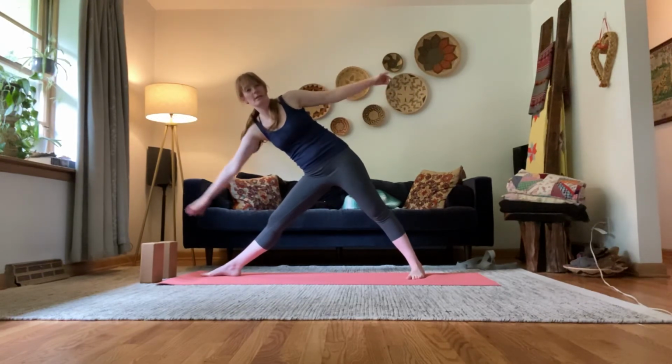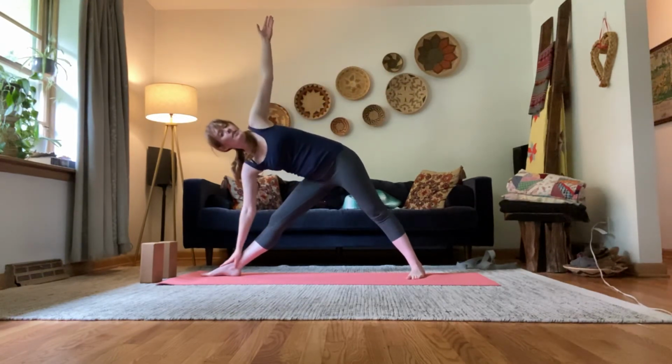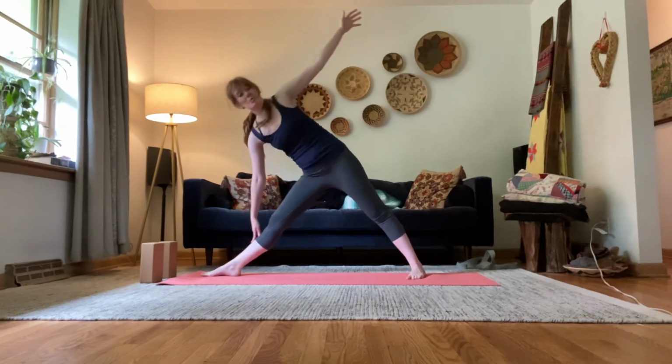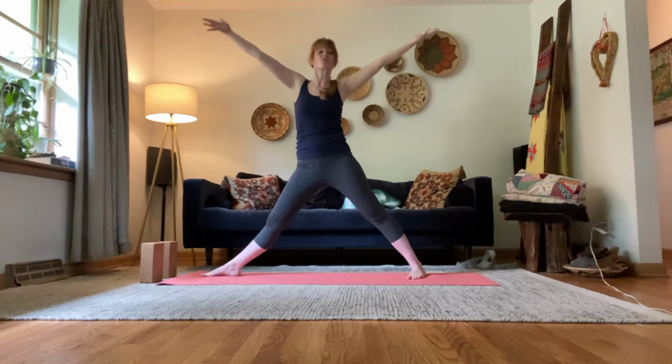That's your signal, I like to call it, that you should windmill your arms there. Relax your shoulders. Now, using the strength of that upper arm, right leg, inhale yourself through to center, turn your palms up, reaching, stretching up towards the sky, downward facing dog.